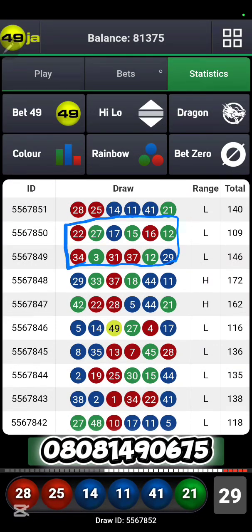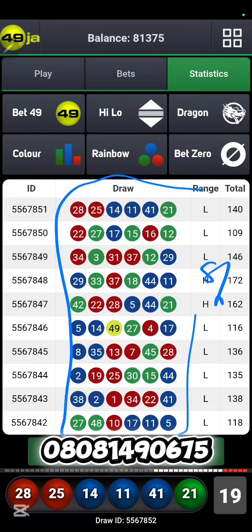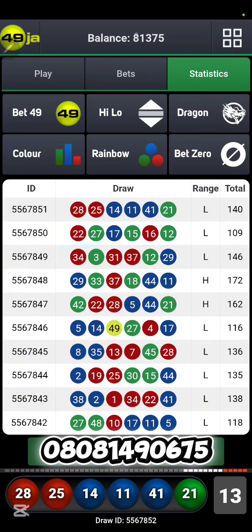In 4-9ja, you can't have 100 over 100 all the time, though you have periods whereby you can get yourself 10 out of 10 draws. But looking at the screen right now, we have a decent 8 out of 10, and that's good. And we've actually picked out 6 out of 8. So it's quite a decent one.